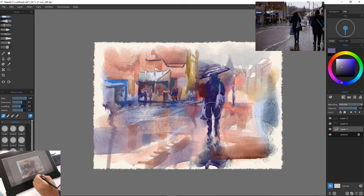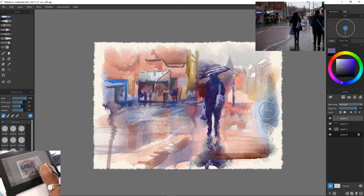So I start working over the whole of the painting, and this is the point where I feel I start to bring the painting back, because I was struggling. I was beginning to think this might be a failure at this point, but this is where it all starts to come together. I think the character just looks like I've put really thick paint on, and all that needs softening up, like you've got water running in your eyes from the rain and you're struggling to see any detail. And that's what I'm trying to achieve.